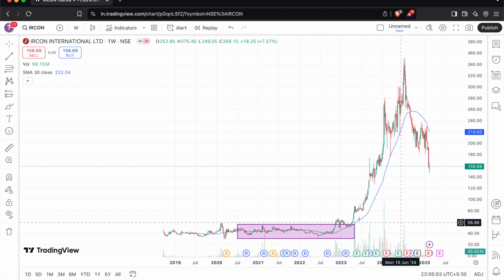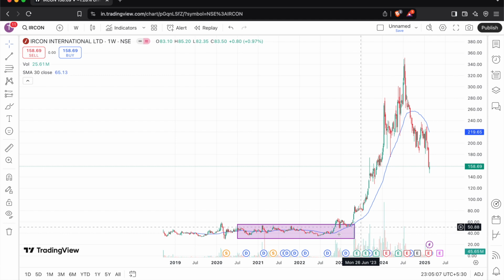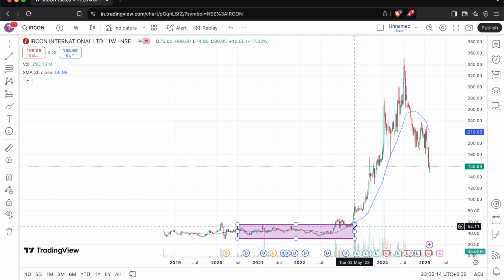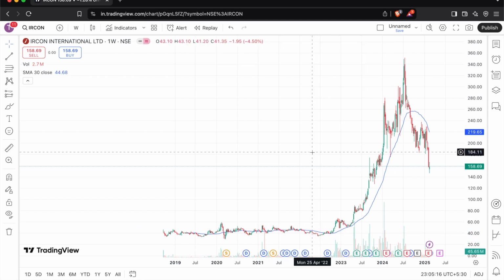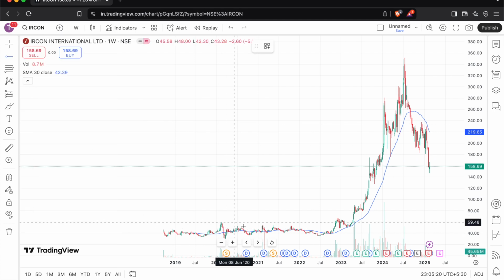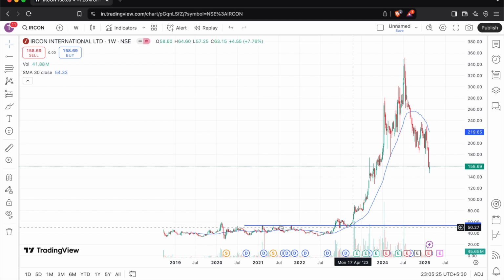This is stage 1. This is the stage 1 breakout with high volume. This is the pullback. It moved upward and came down to the breakout point. I'll remove this drawing and draw a line here. Then you will understand it better. It came back to the resistance zone and with high volume it moved upward.